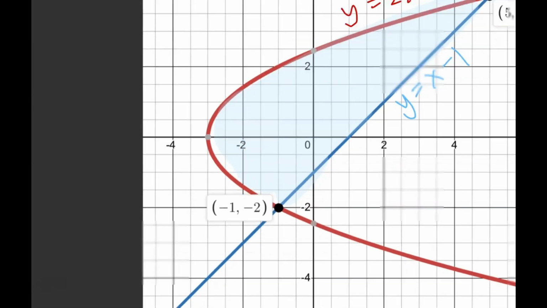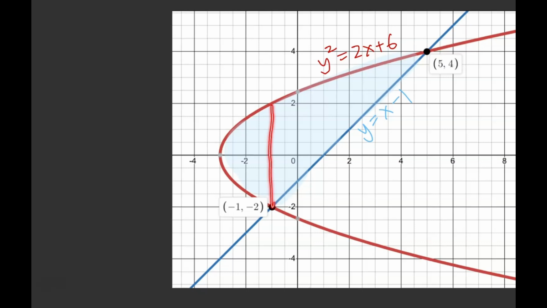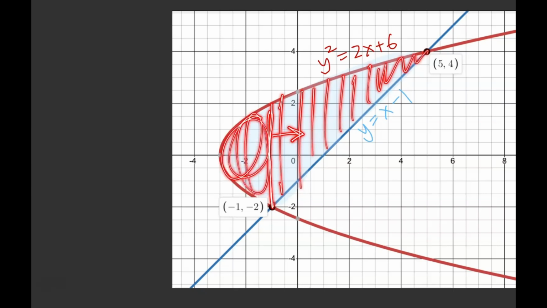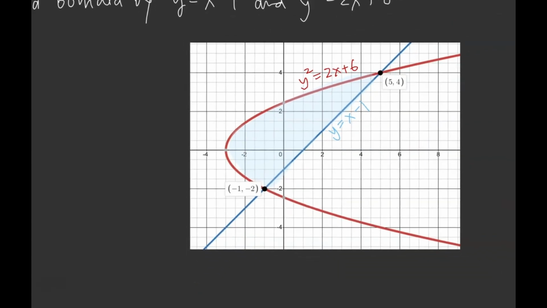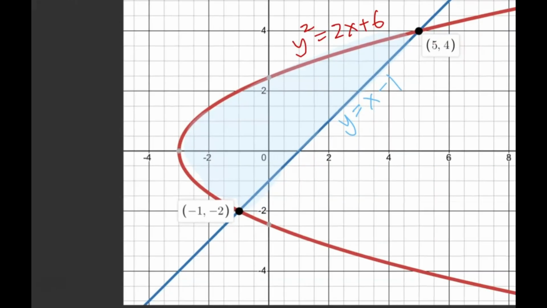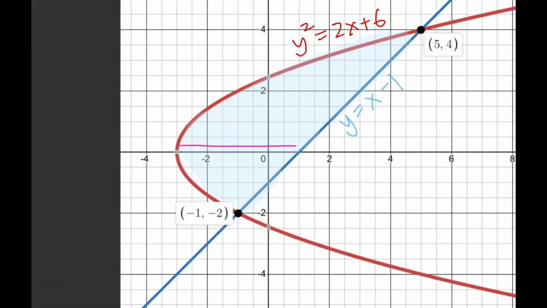We could kind of do a workaround where we said, okay, from this point to the right, we can definitely do these vertical rectangles and sum up that way, and we can figure out a way to do this area in a more creative way. But instead of doing that, to solve this problem, we're going to use horizontal rectangles instead of vertical rectangles. So we're going to take a rectangle that looks like this to estimate the area, and then as we take the number of rectangles to infinity, it will be the exact area.